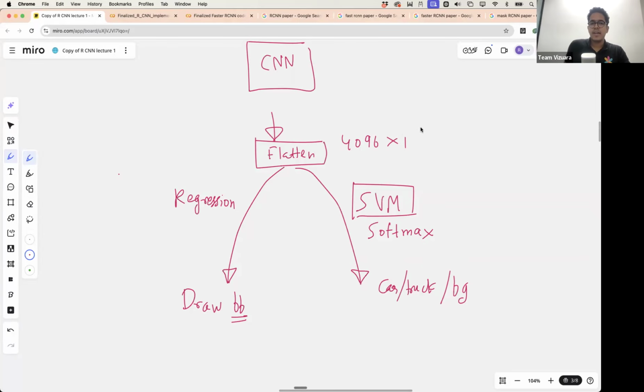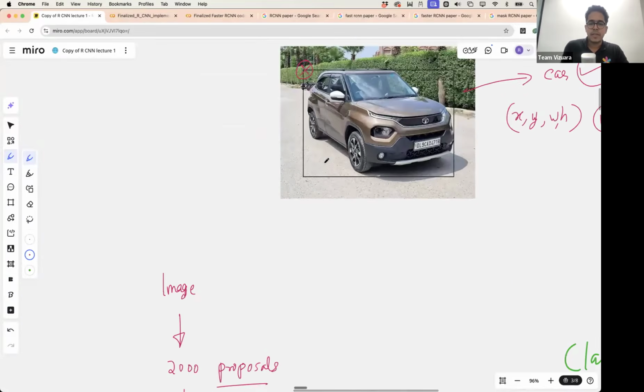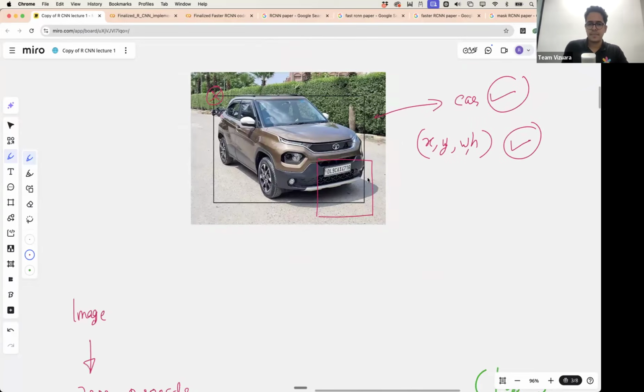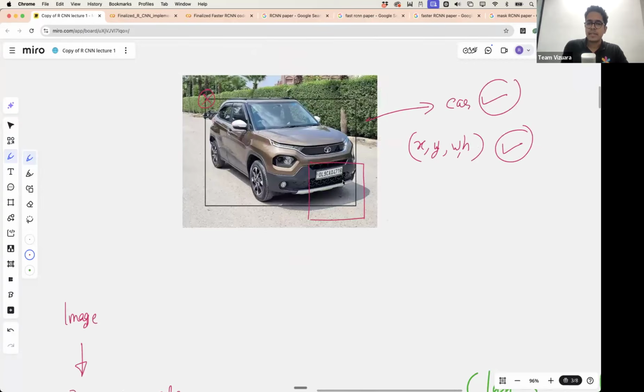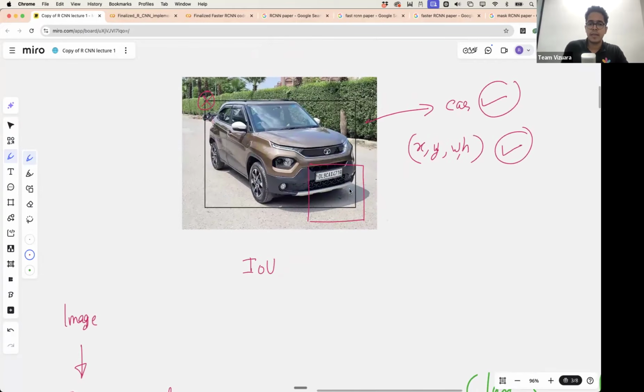So let's say your proposed region is something that looks like this. Okay, let me draw a rectangle. Let's say this was one of the proposed regions. You look at a concept called IOU, intersection over union. So you look at the total area combined by these two rectangles.